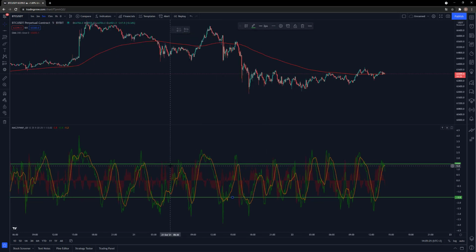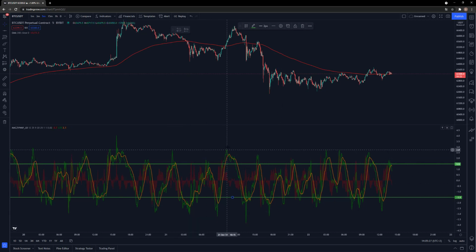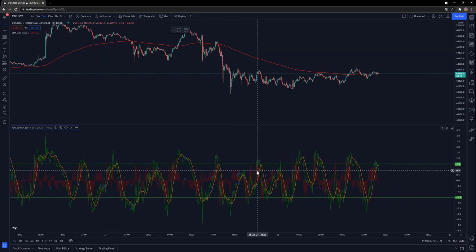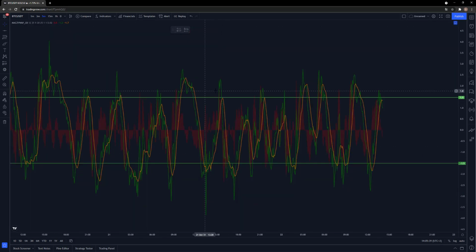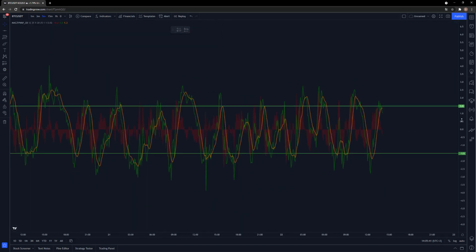Okay. So what this tells us is you have the MACD line and the signal line. The MACD line is now the Macz line because the Vwap is implemented in it. What we want is that the green line should cross below the orange signal line. And when it's above the 1.5, we will take a short position when it comes underneath the green line of the 1.5. So let me try it in a little bit.